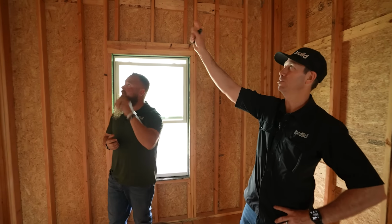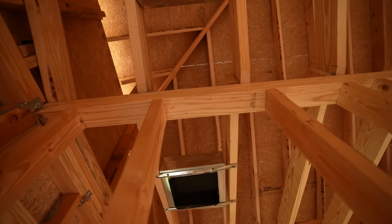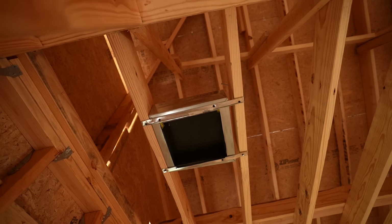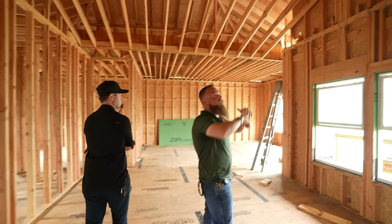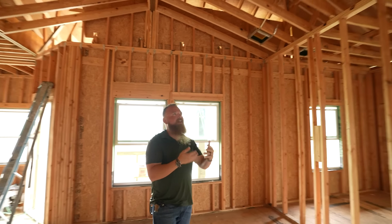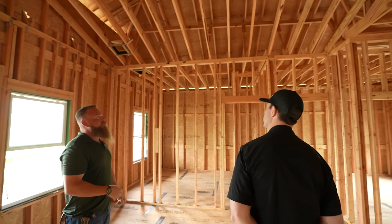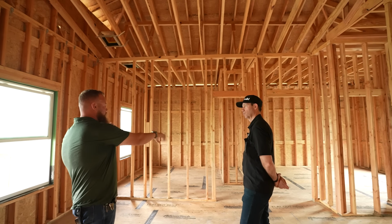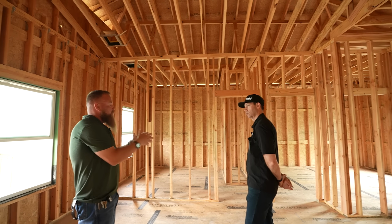Now, how come you got a couple of boots up already? I'm surprised your HVAC guy started already. So this is one of the fun parts about it. Let me show you this. In this house, we have a nice big attic space, and everything's kind of connected. So our concept here that our AC guy introduced us to is a whole house return system. On an AC system, you typically have a supply duct and a return duct. Well, we're spray foaming the attic, and okay, well, we don't need a return duct.